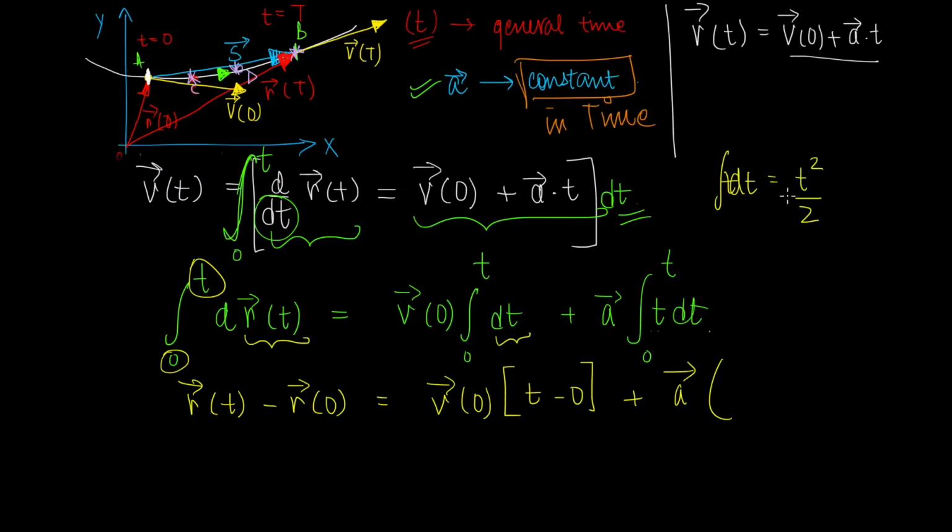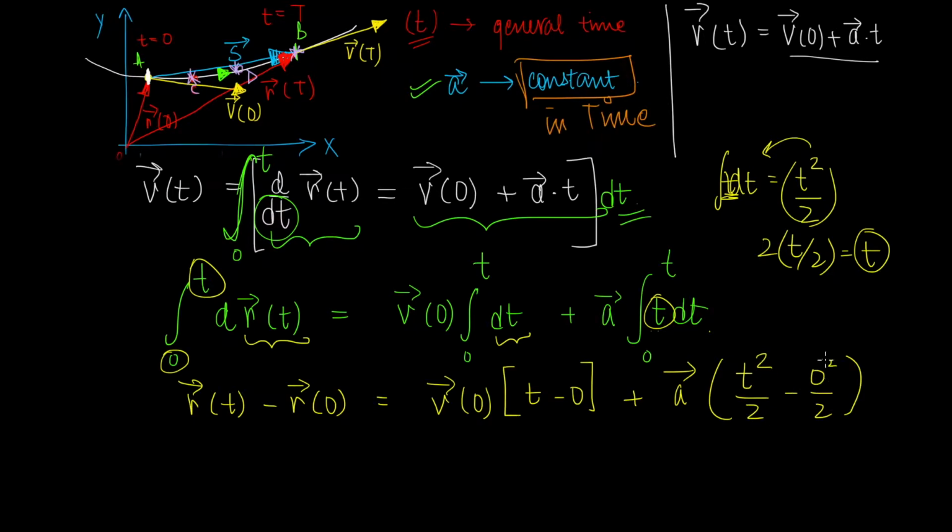And that's easy to see because if you take the derivative of this, you get 2t by 2, or that's t, and hence the integrand of t there. So that makes sense. The derivative of t squared by 2 is t, or the integral of t is t squared by 2. Therefore, this gives you t squared by 2 minus 0 squared by 2. How did I get that? I simply use the limits, because this is not a general integration, but this is definite integration. It's not indefinite, it is definite.